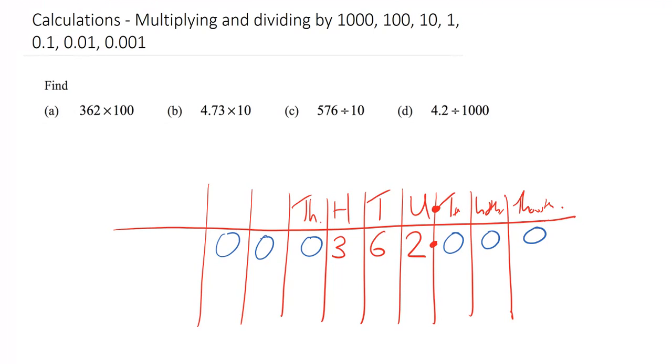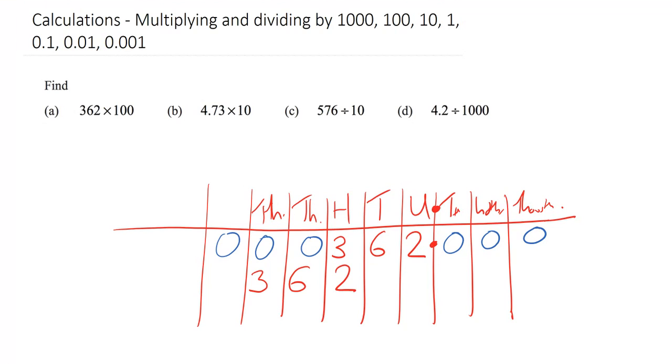Now, if we're going to multiply it by 100, it's going to get 100 times as big. And your place value system is built in powers of 10, like tens and 100. So all we're going to have to do with this is to push that number. So the hundredths are going to become 10,000s. Let's write that column in, 10,000s. Your tens are going to become thousands because they're all being multiplied by 100. So we're going to move this 2 spaces up, so this will become 3, 6, 2.